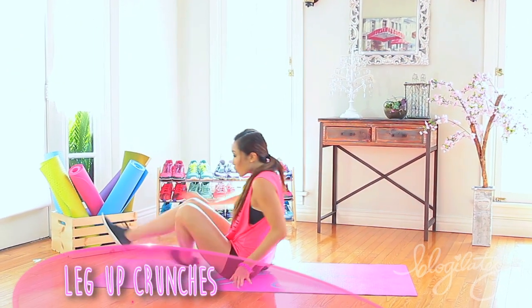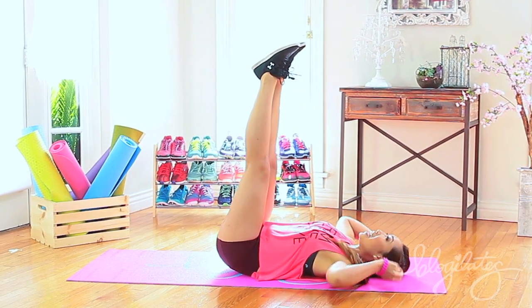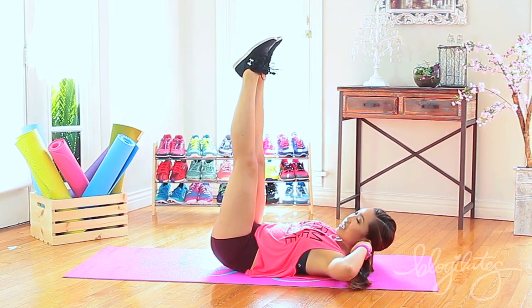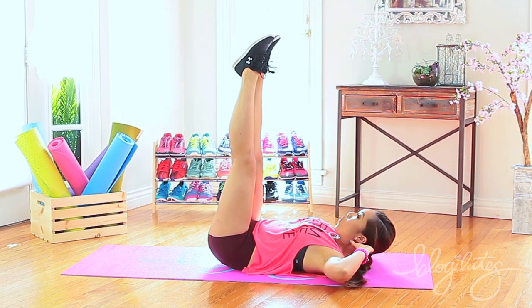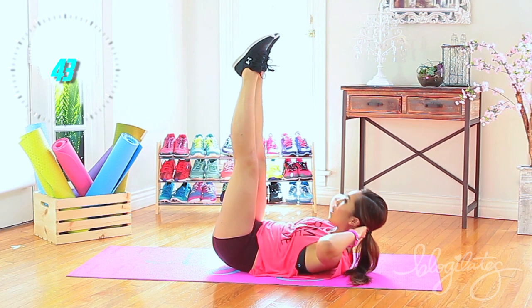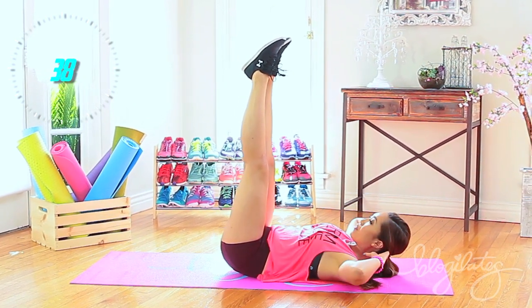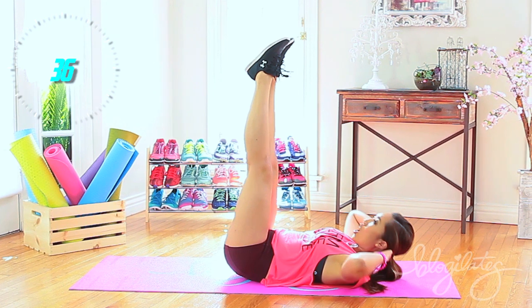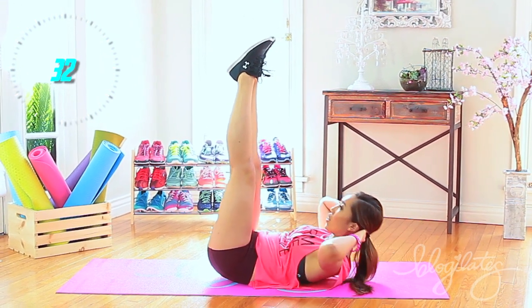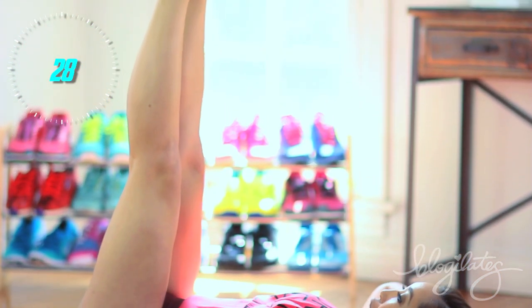So get down onto your mat, legs all the way up, and hands long behind the neck, elbows super wide. Get ready in 3, 2, 1, here it is. And lift and lower, and down, up, you've got it. I really want you to lift the shoulders up, really crunch those abs, heels together, toes pointed, up, elbows super wide. And down, heart is racing, and we're going right into the abs, okay?